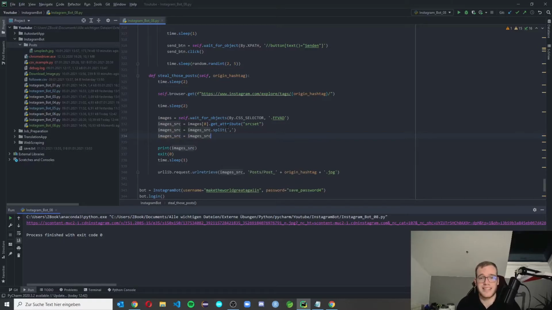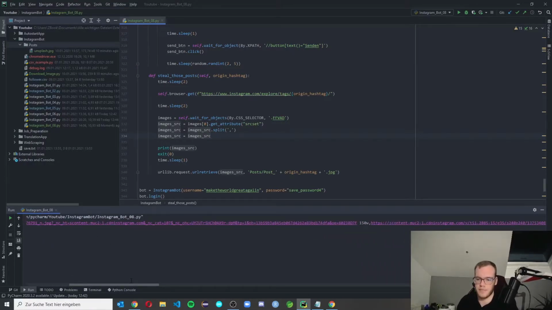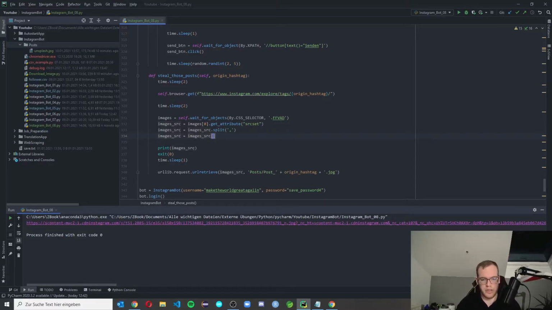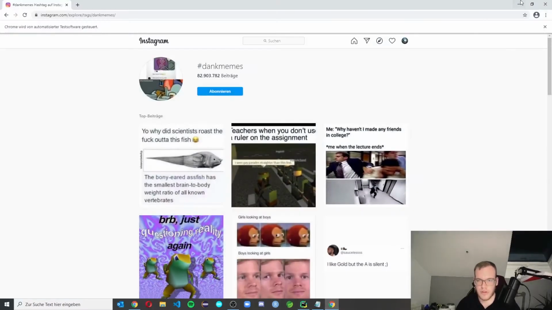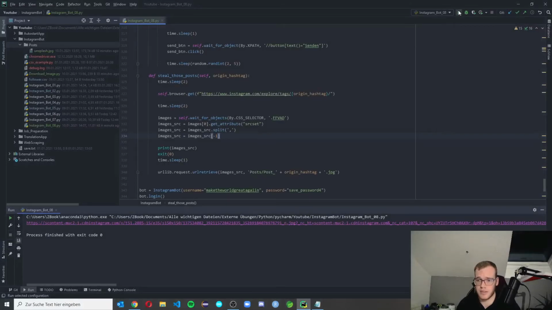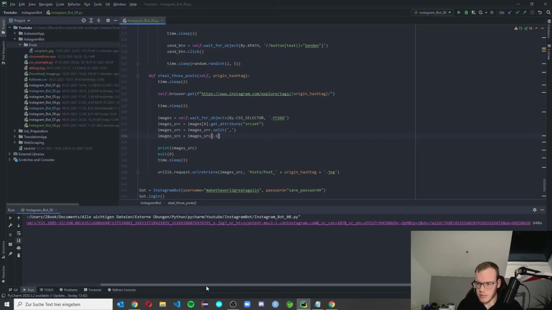When we split it, this is a list. At the comma, our first entry will be this link with the 150w, then the next one with the 240w. These will be separate entries in the list. So we will have a look at the last one. The last one we will get with the index of -1. Let's have a look. And now, if you have a look, we simply have the last link with the 640w.